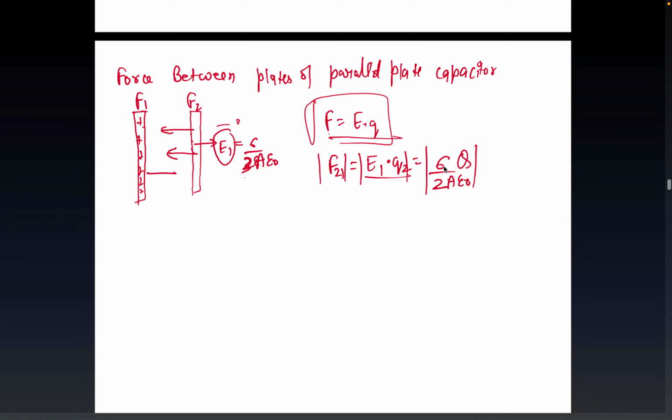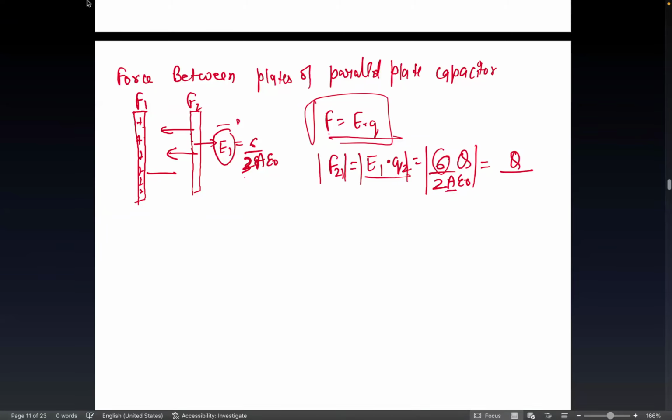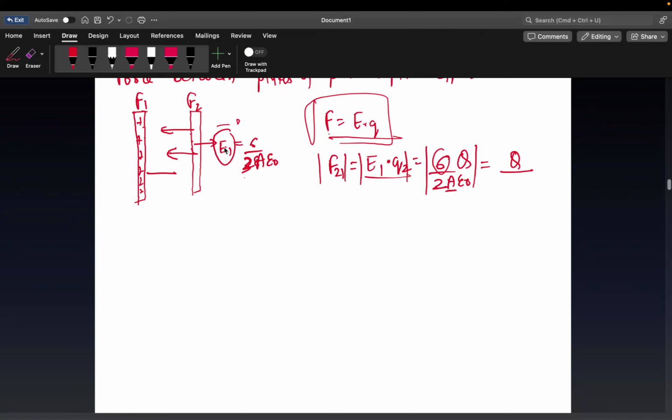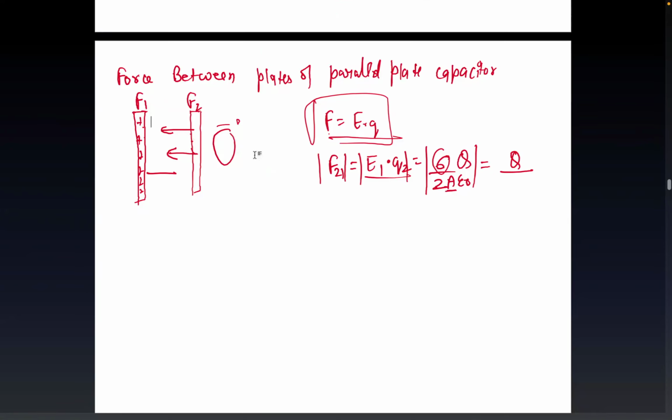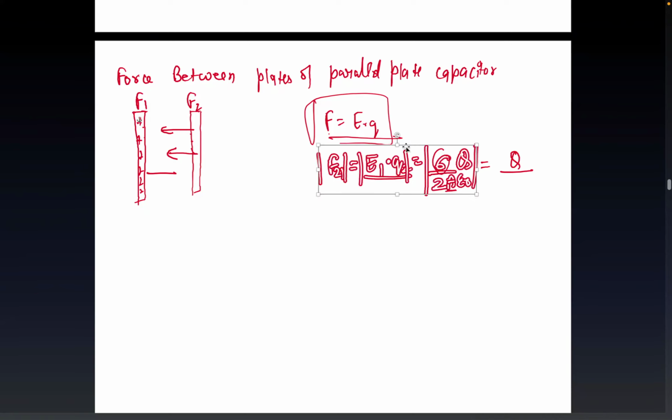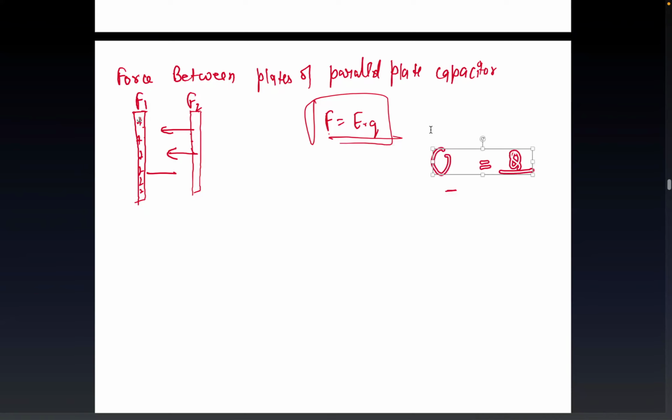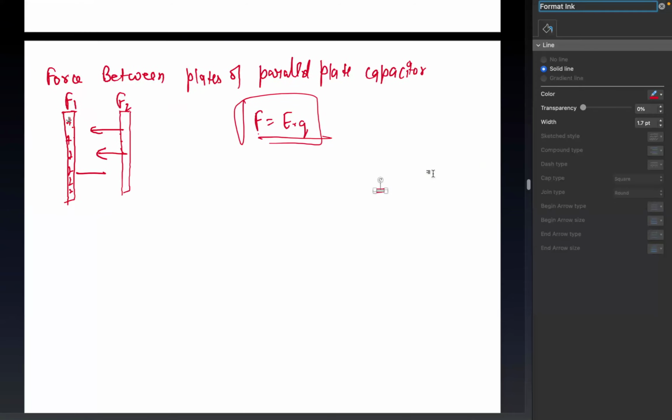Just only this part. If you want, you can expand the value of this epsilon. What can be this? You can write it as q by... Wait, did I make a mistake? A should not have been here, right? Yeah, it should not be there. Wait, I just made a mistake. So wait, if you can hear me, my laptop is hanged. Just give me a second.